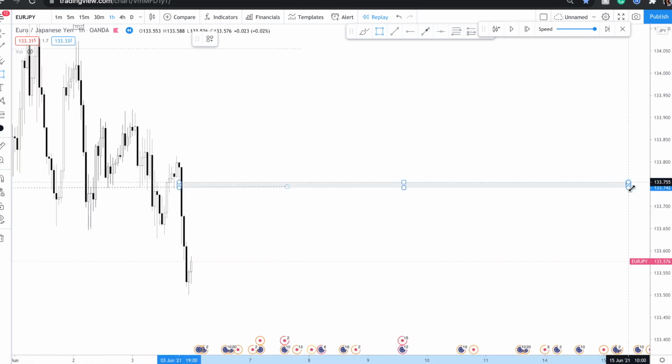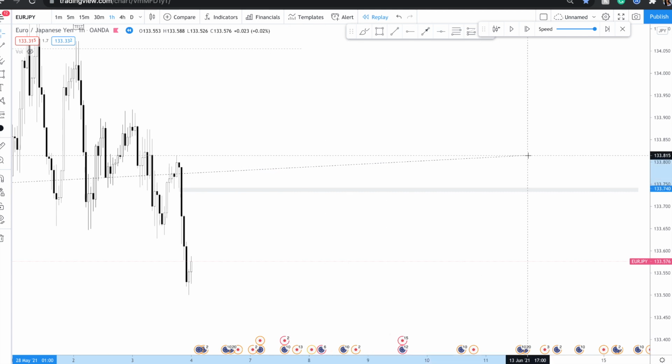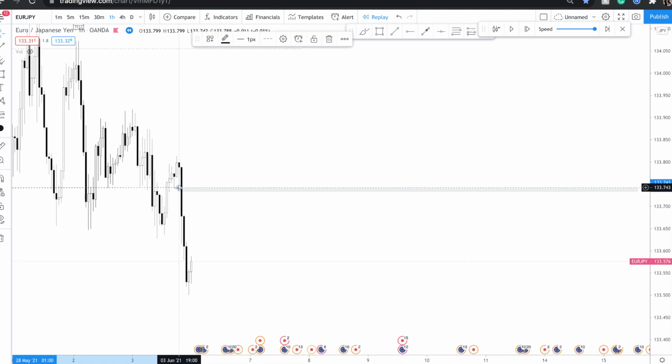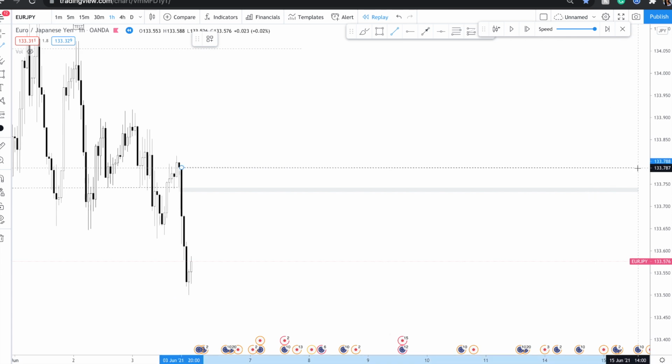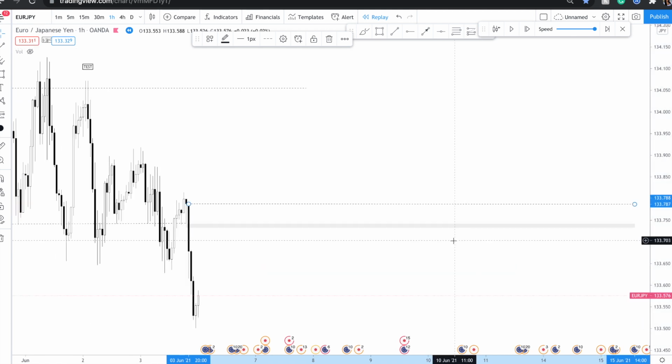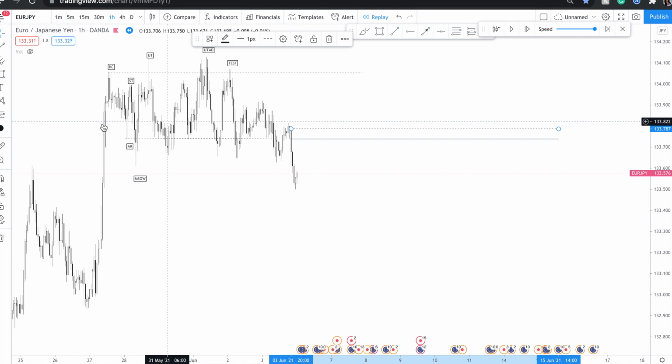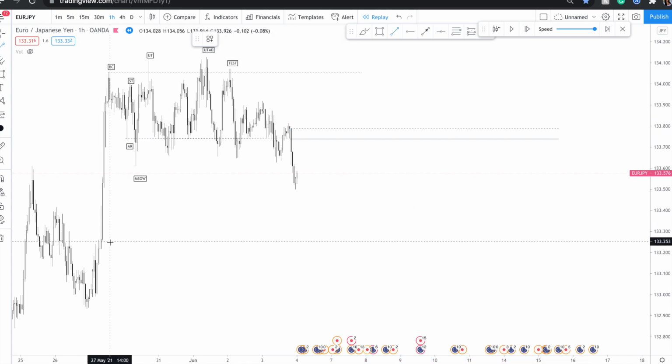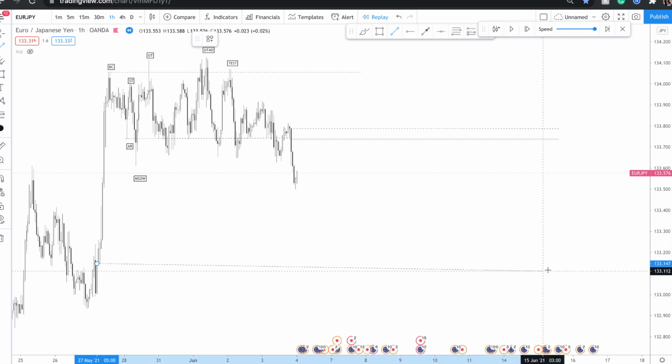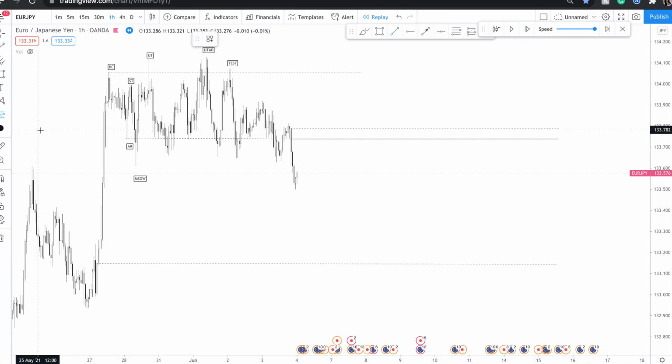So here's my imbalance. I'll actually keep this short so it doesn't get distracted. Stop loss above the high, which I'm going to mark up before I even grab my risk to reward. And my take profit for now is going to be around here. So let's see if we get that 1 to 10. I think I might have to move it lower. Completely at the imbalance fill at the exact top of the rectangle.